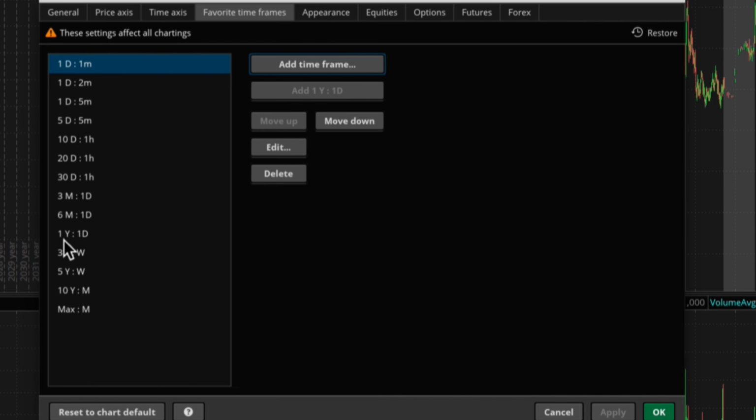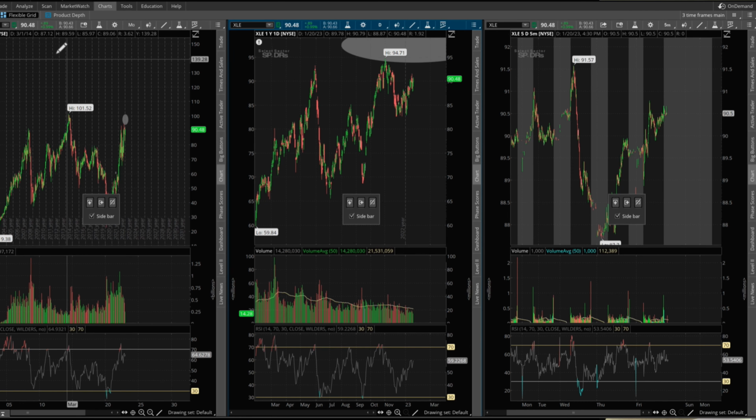So I want the 3-year. I also want 5-year just in case, 10-year, and then I want to know the max history. Okay? So when I start off with my fibs, I always start off with the max. And then once you have your 3 time frames, I'm going to start off with the max here, then my daily for the year, then I get my short term, so I know today I want to trade this between this range, and I'm going to aim for this top, right?